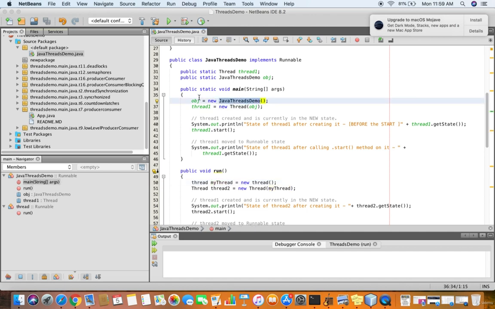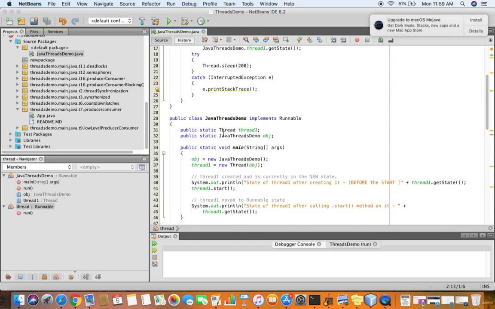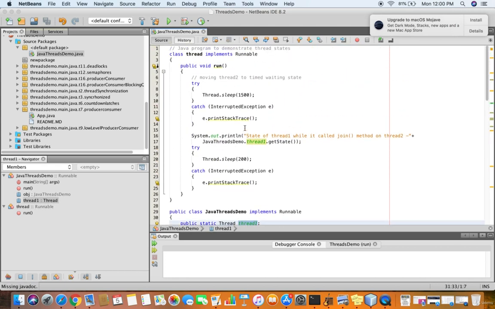So you can see we have thread 1 here, which is the new thread.